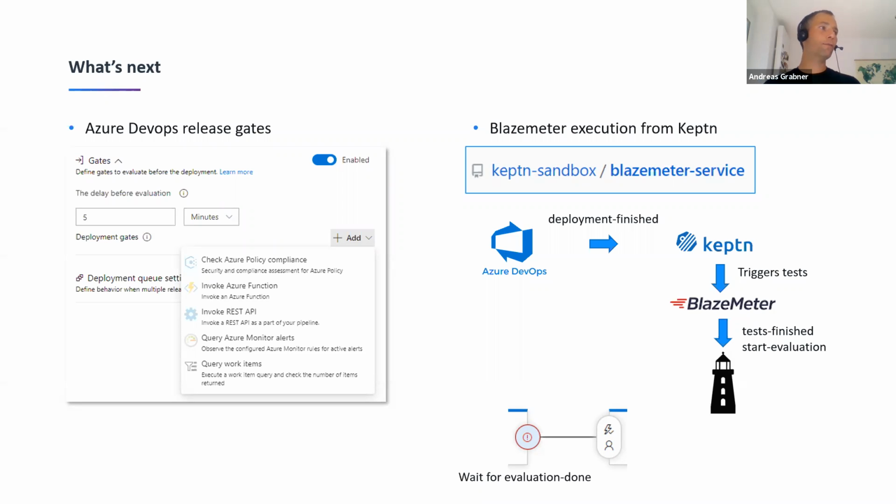Your current wait for evaluation done tasks, how long does it wait until the evaluation-done event is received? First I wait 1 minute, or 10 seconds, and then I repeat that 12 times. So it's 2 minutes maximum at this moment.